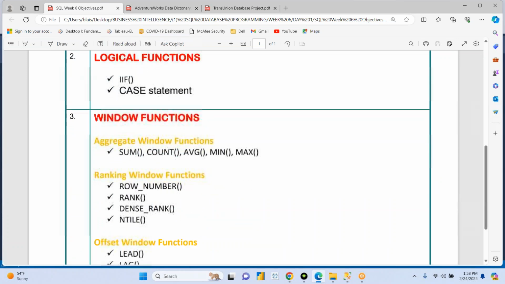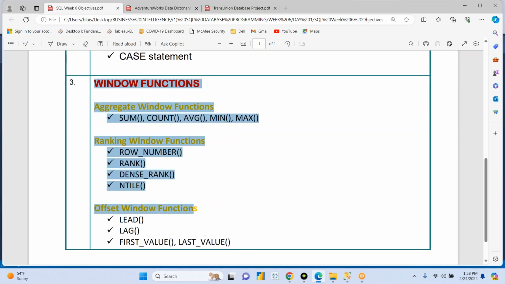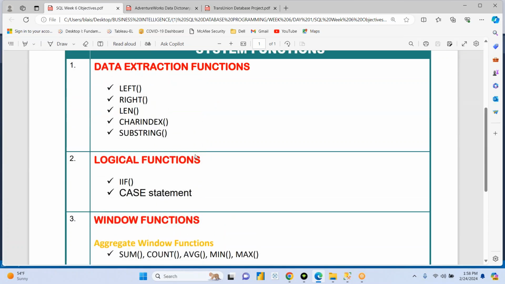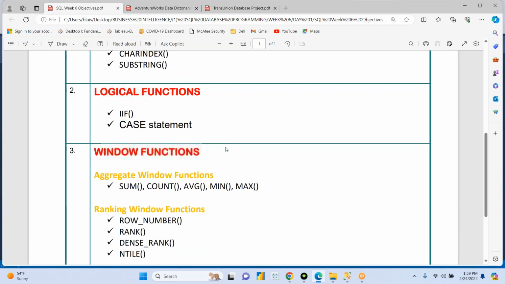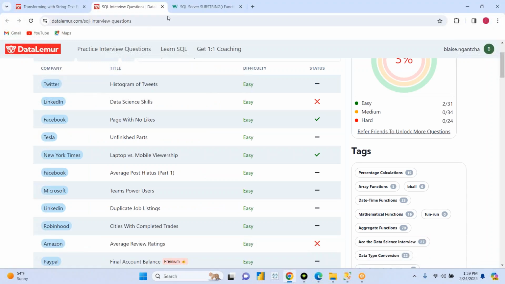And then tomorrow, the focus will be on window functions. I don't want to bring anything else tomorrow, so we're just going to do strictly window functions. This right here. All right, this is also a very important topic. Right. And then every other function we've not covered, I will create time during the lab session. We can go over it, or maybe next week. Anyway, let's just focus on the lab. Next week, we're going to address that. So tomorrow, this discussion will be strictly on window functions. All right, this is very important. This concept of window functions is very, very important.